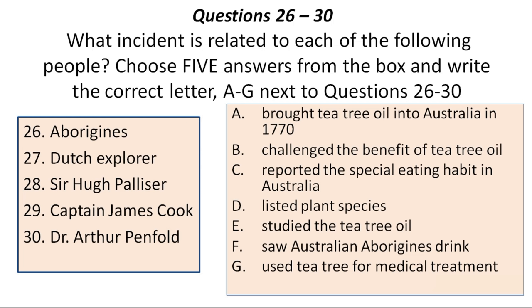In the 1920s, some human clinical research and the documentation of many benefits associated with tea tree oil were credited, made by Dr. Arthur Penfold, an Australian government chemist. He investigated the business potential of a number of native extracted oils, then reported that tea tree oil was promising as it exhibited powerful antiseptic properties. But after World War II, the entry of antibiotics declined the use of natural products in medicine, which had a negative effect on the production of tea tree oil. That is the end of section three. You now have half a minute to check your answers.